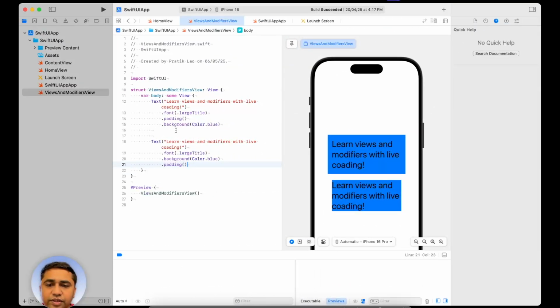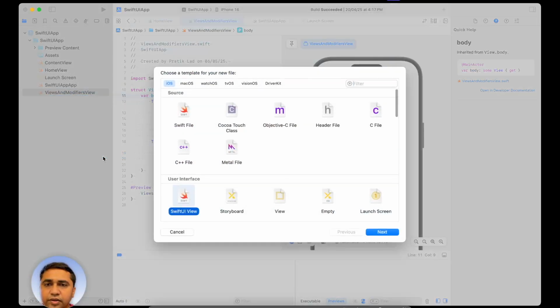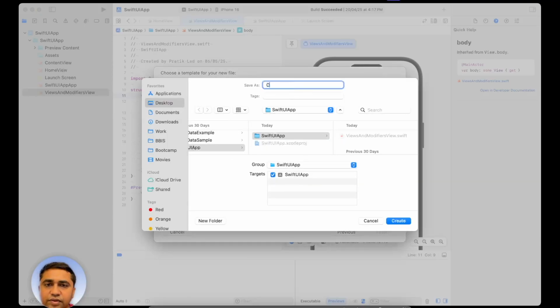SwiftUI allows you to create reusable views to keep your code clean and modularized. So for that we need to create a custom view, and that custom view we need to reuse. So let's start with that. From here I am creating a new, let's say, my custom button. So we can create one custom button.